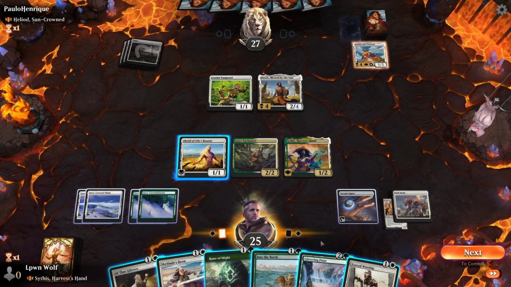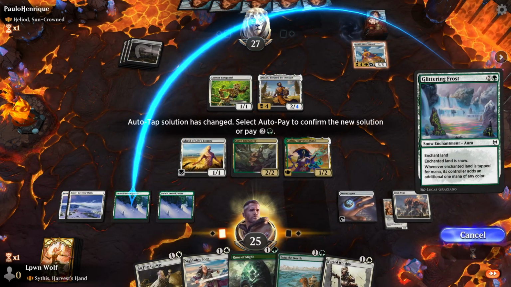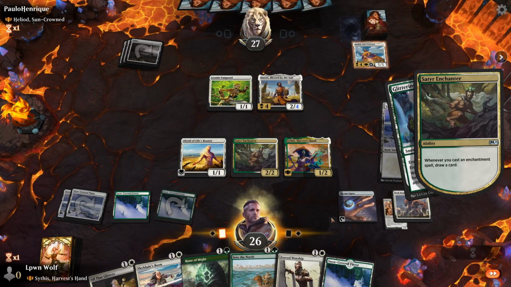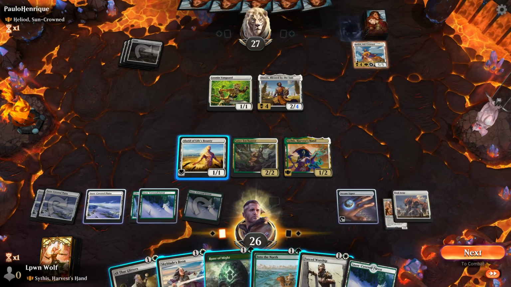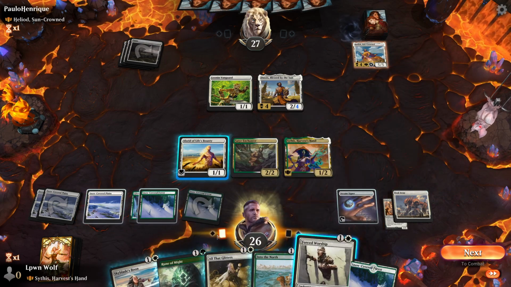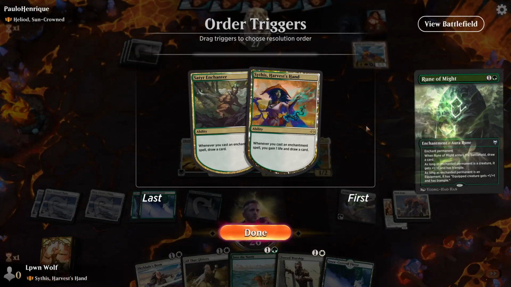Okay. So maybe give her some ramp as well. Be good. I do want to hit a land drop. Sweet, so we get a couple of those. And yeah, we go for Rune of Might. We'll put this onto the Satyr Enchanter.